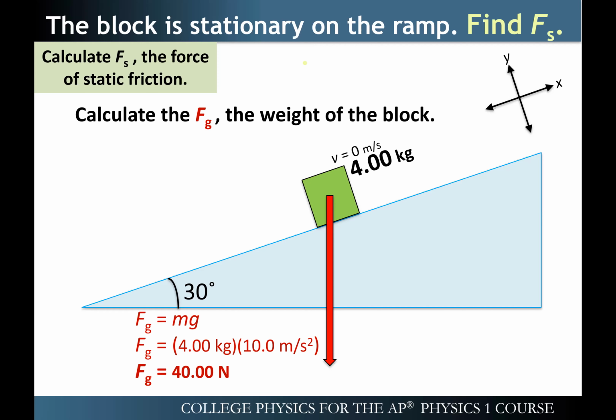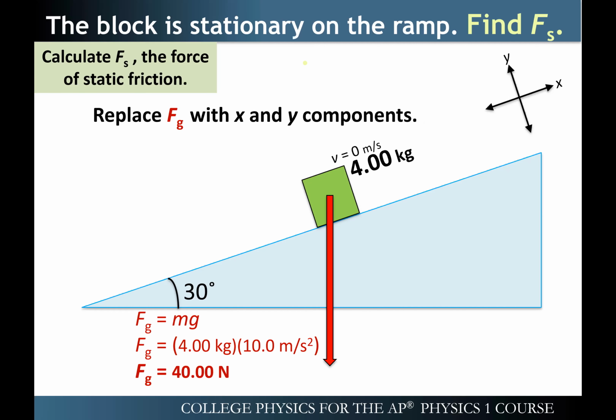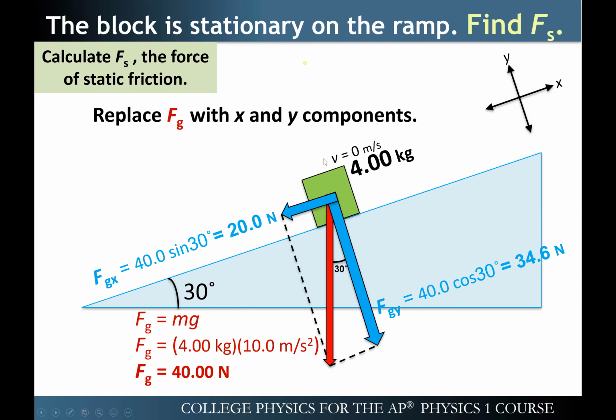All right, so if I want all of my forces or as many as possible to lie on that X and Y sloped axes, I need to figure out the components for this. So if I'm gonna redraw this with components, I need to reference it to my X and Y axis. And my recommendation is always draw a perpendicular leg back to the Y axis on these sloped problems. So the reason we're gonna do that is we wanna find the X and Y components. If I draw this perpendicular line back to the Y axis, this angle right here between the force and the Y axis is the same as the angle in this ramp.